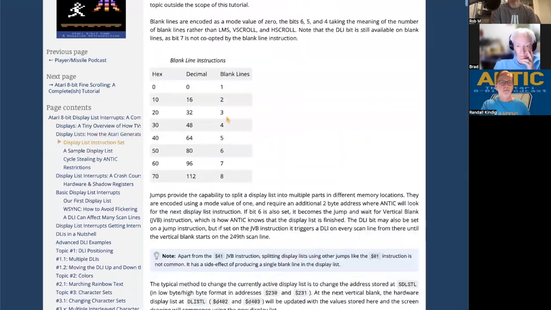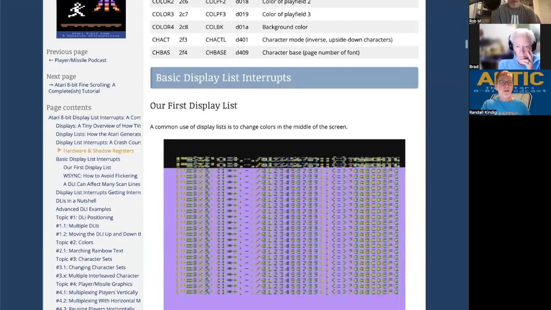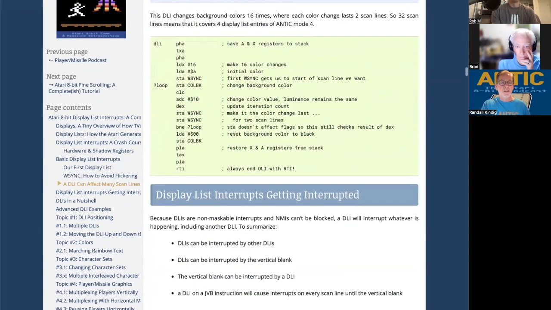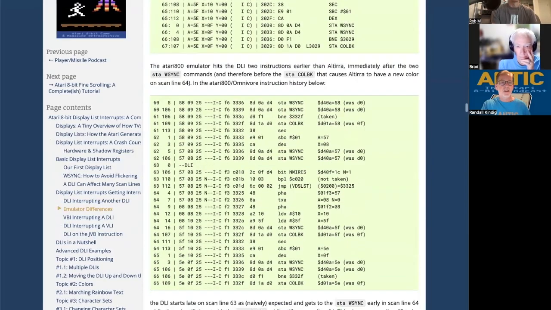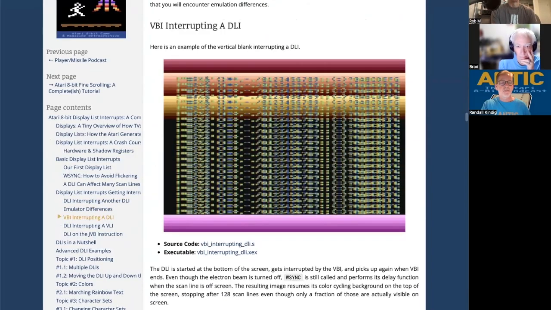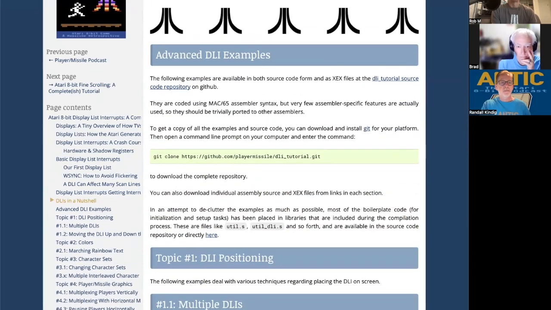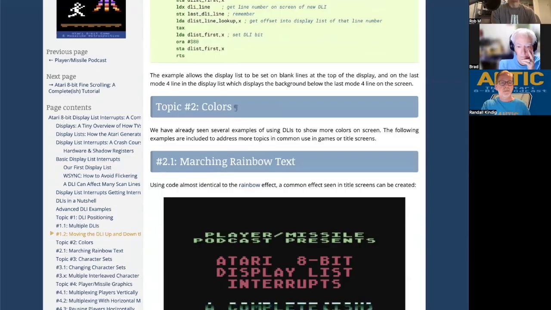But yeah, I'm proud of that for sure. It took a lot of work. That's way more information on DLIs than I've ever seen anywhere else. It's so sensibly organized. He explains a concept and then builds on the concept so you can learn to do the next thing.